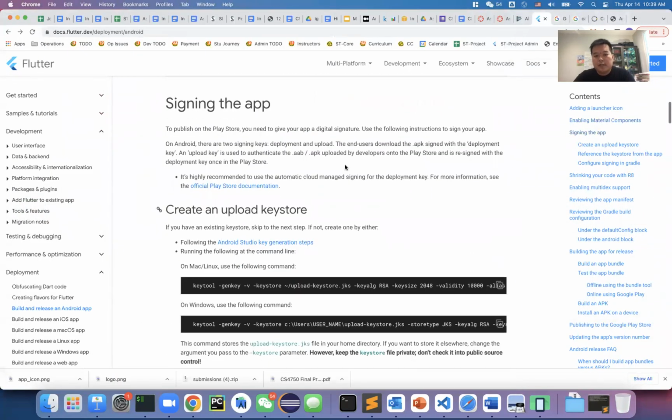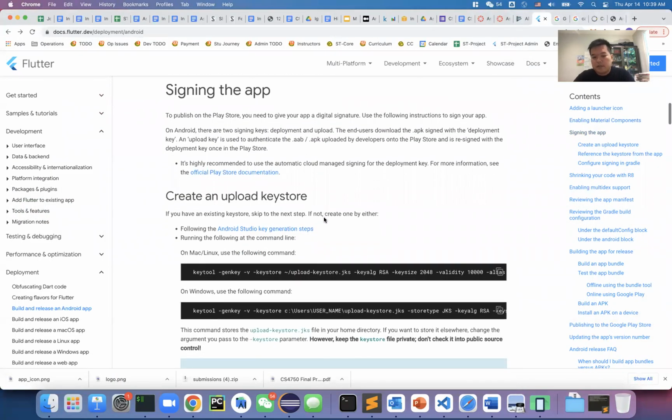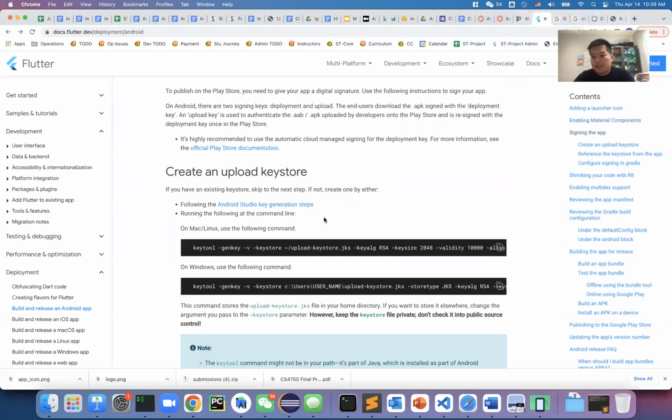Okay, keep going. Now, this is the most important part: to sign the app. Anytime you try to publish, you need to sign it. Basically, you need to create a private key and use that key to sign the app, just like making a fingerprint, so that people know that you are the owner, you have that private key. If we see that fingerprint, we know it's from you.